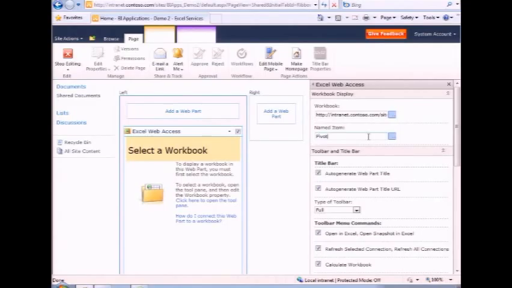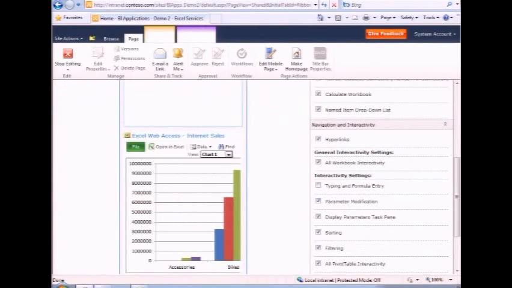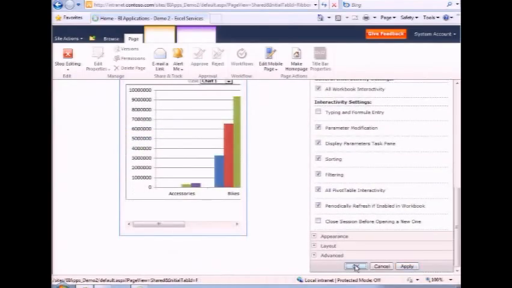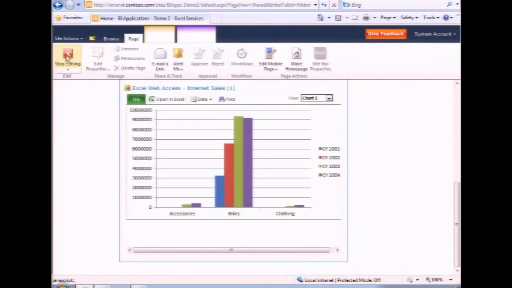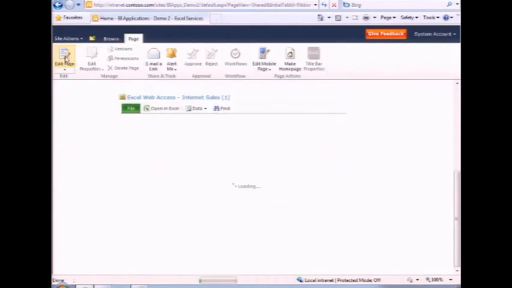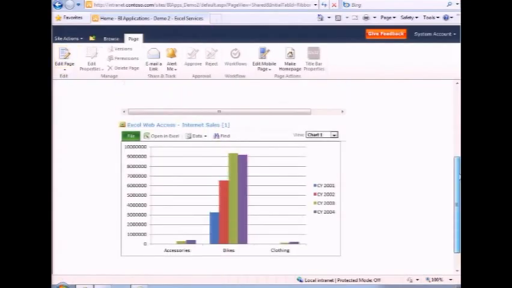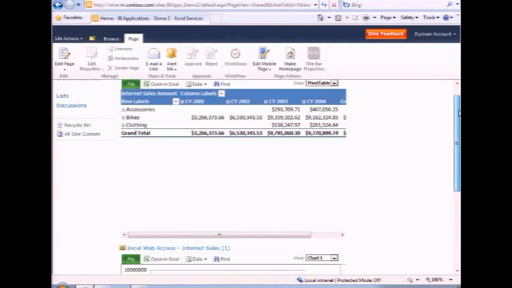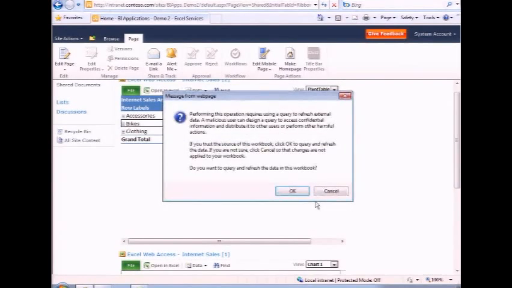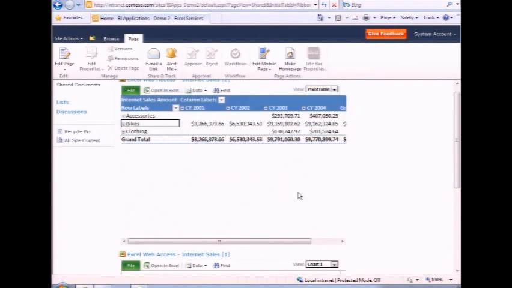And this time we're going to display Pivot Table. Click OK. And then let's go ahead and stop editing. And now what we see is that we have two web parts, one displaying the chart and one displaying the table. I'm going to drill into the table one more time.